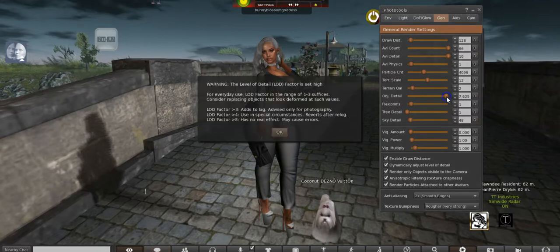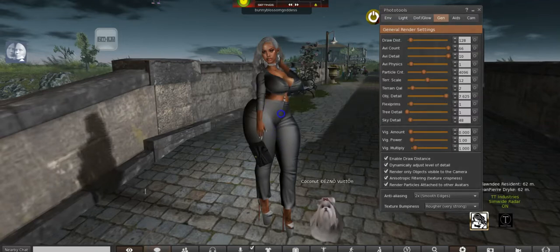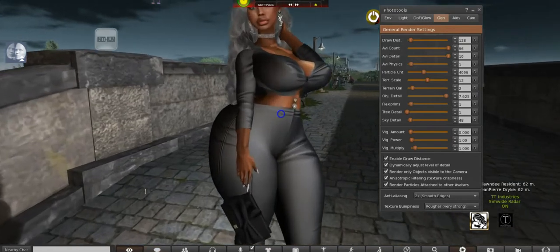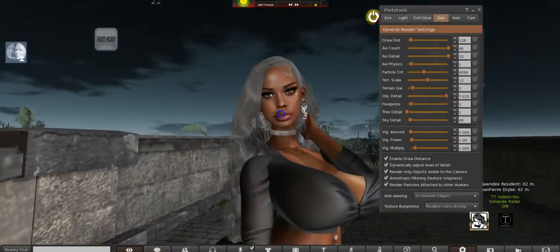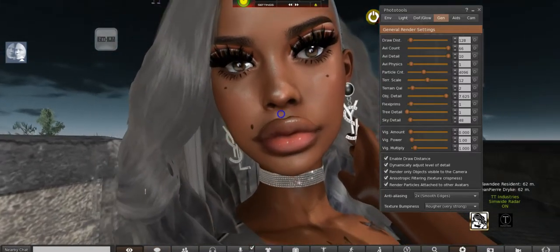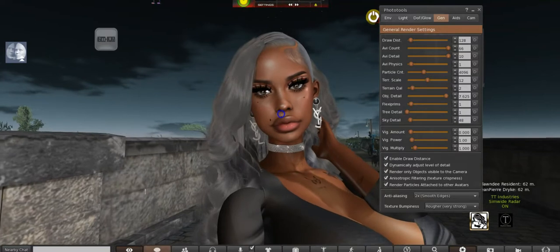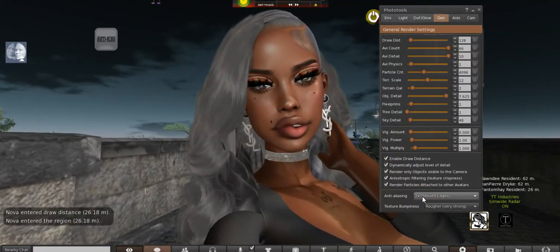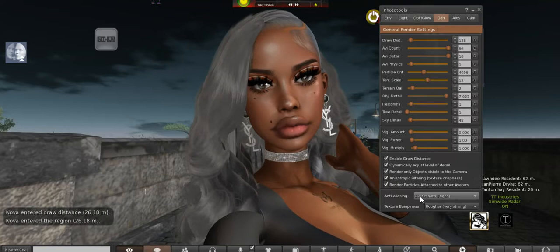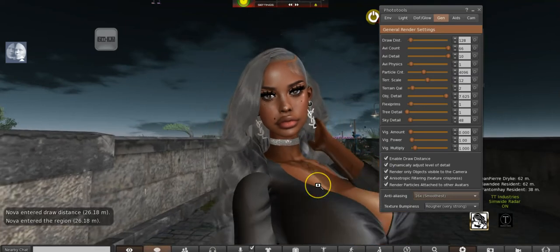So if you click that object, it somehow brings more detail to your Abby. And then the anti-aliasing, I usually put it to 16x, which is the smoothest. And that's how I take my pictures.